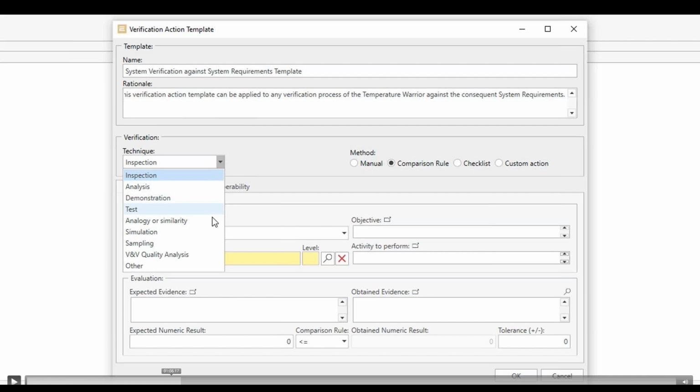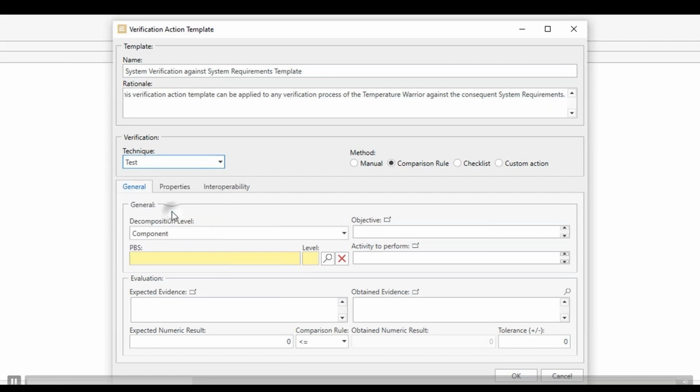Okay, great. So what we have done up to this point, let me catch you up, is pretty straightforward because we have filled in the name, right? And we have provided a rationale with information of the process, okay? In this case, now we have jumped onto the verification part. And in the verification part, as we were mentioning before, one of the first things that you do is select the technique for verification. Okay, as you can see here, we have plenty of different options. In this case, we're going to select the testing one.